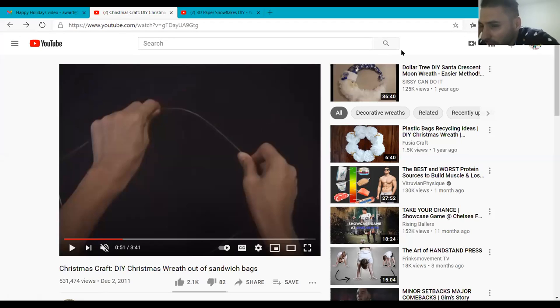And just, okay, cool. What she says in the video too, which is especially important if you're using sandwich baggies, is that when you go to tighten the knot, so see, I have it through right now, it's not totally tightened, that you want to tighten the knot as close to the knot itself as you can. You don't want to pull here because then you would be stretching out your plastic. You want to pull it close and tighten it like that, and then just pick it up. And so then it is going to look a little bit goofy at first.